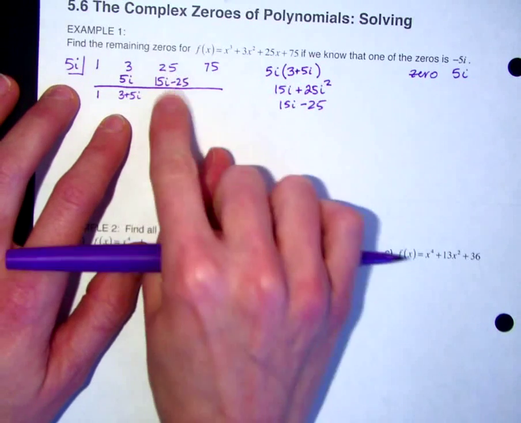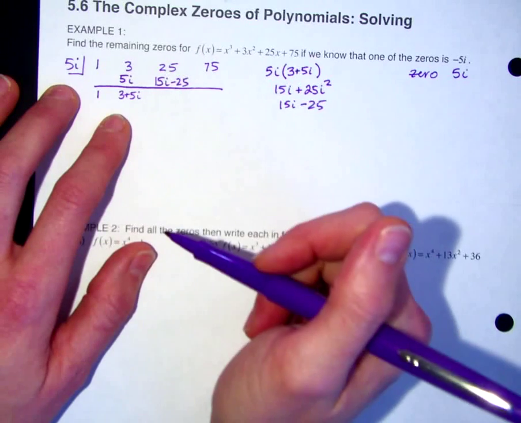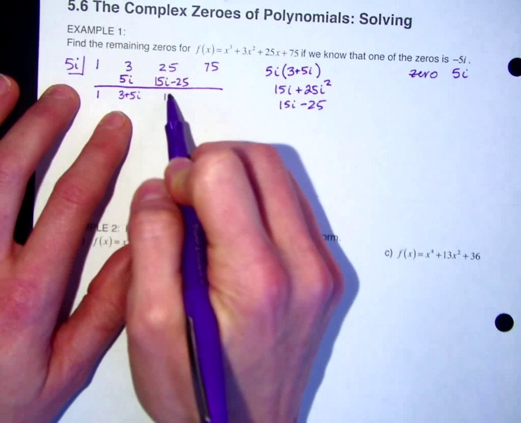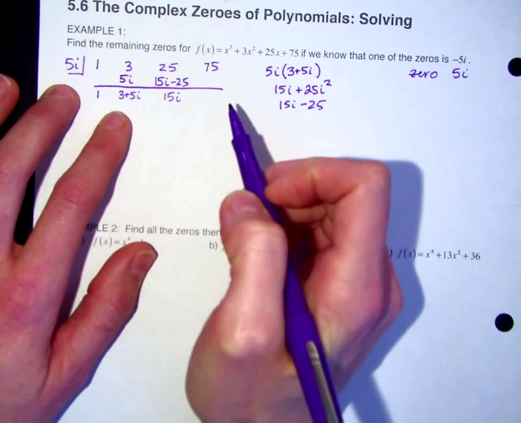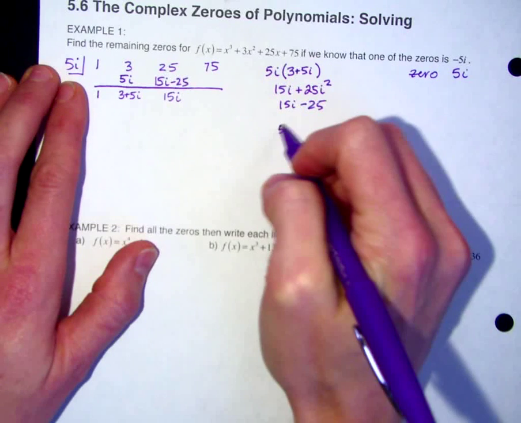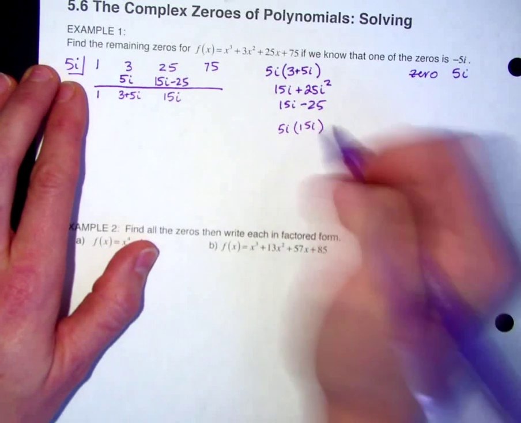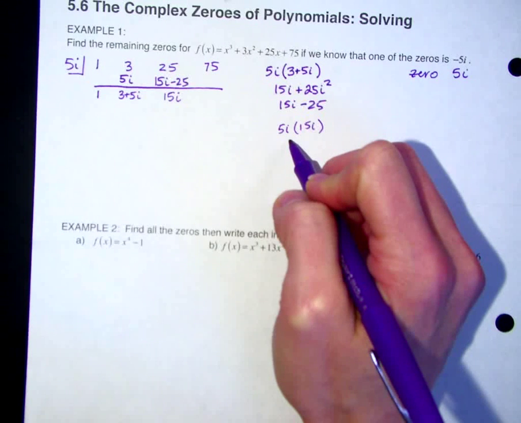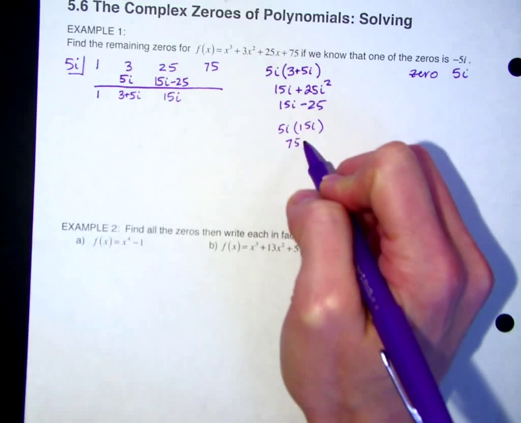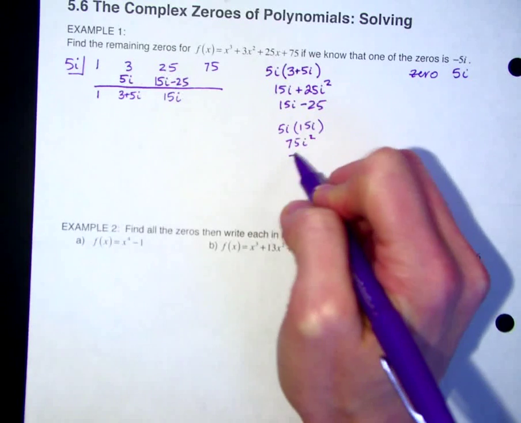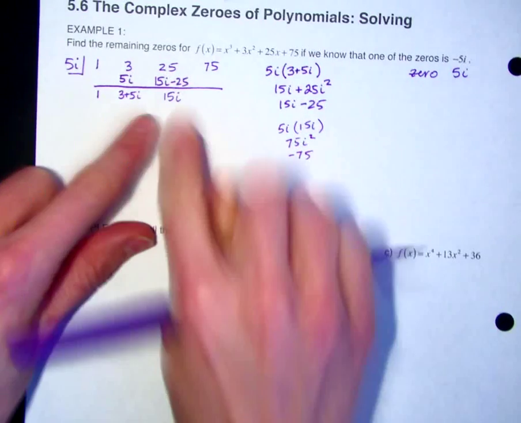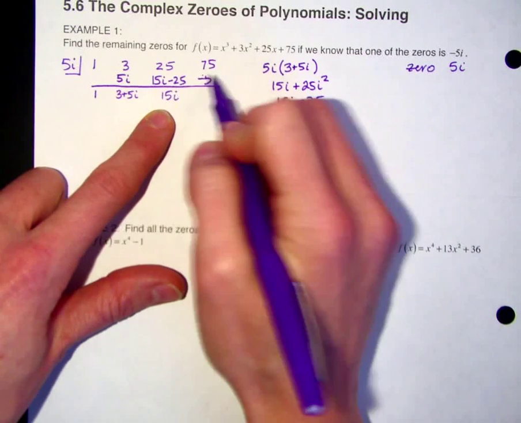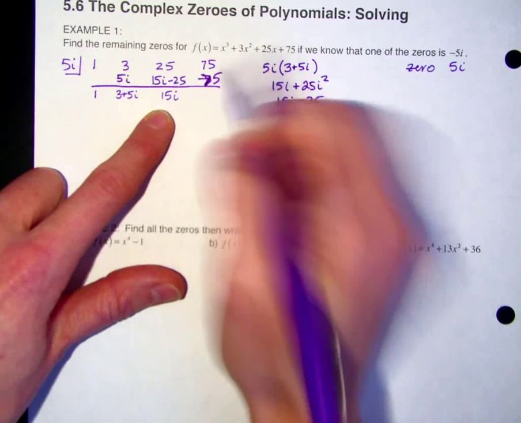All right. What is nice about this now? Cancels out. What cancels out? The 25 cancels, and then what's left over? 15i. All right. Now we multiply these. What is 5i times 15i? 5 times 15 is 75. And then i squared, but what is that? Negative 75. So when we multiply here, we get a negative 75. Cancels out, right? Oh, wait, no, just kidding. I need my eraser.